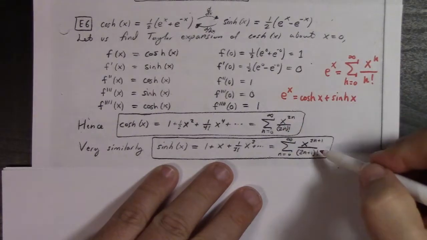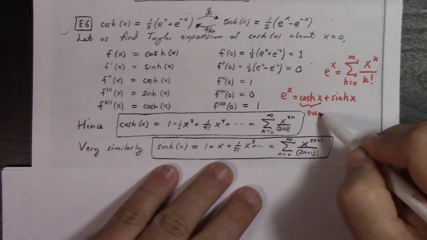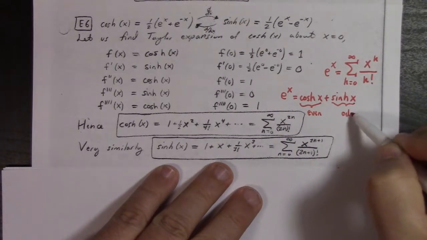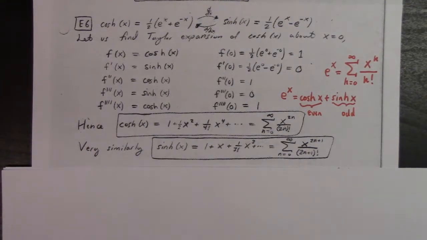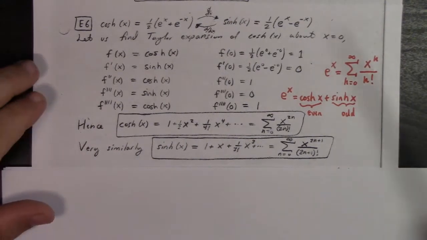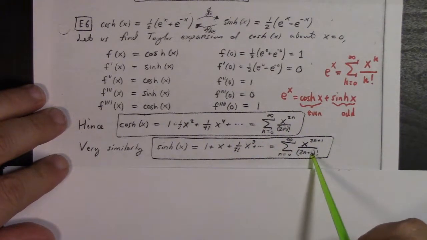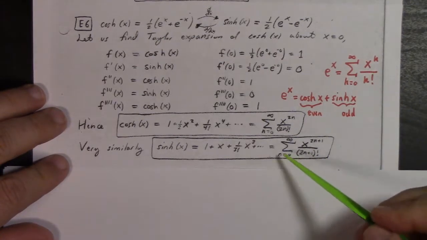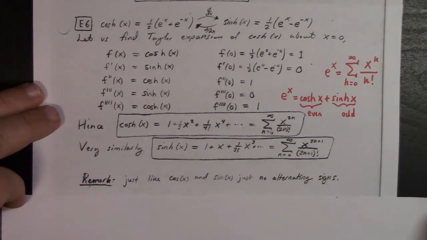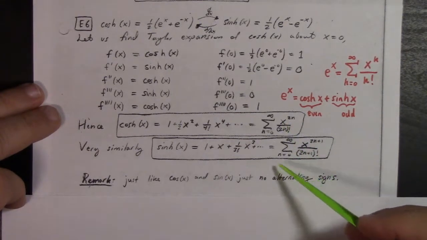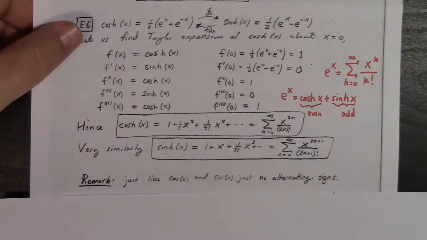These are the even terms. Those are the odd terms. That's because cosh is even and sinh is an odd function. In fact, cosh and sinh are respectively the even and odd parts of the exponential function. And that's why when we look at the power series of cosh and sinh, we get respectively the even powers in the exponential series and the odd powers in the exponential series. This is not a mystery. This is just things working together. It is neat that these are just like cosine and sine, but with no plus or minuses as well, right? There's a reason for that. It's the tip of a much larger iceberg.